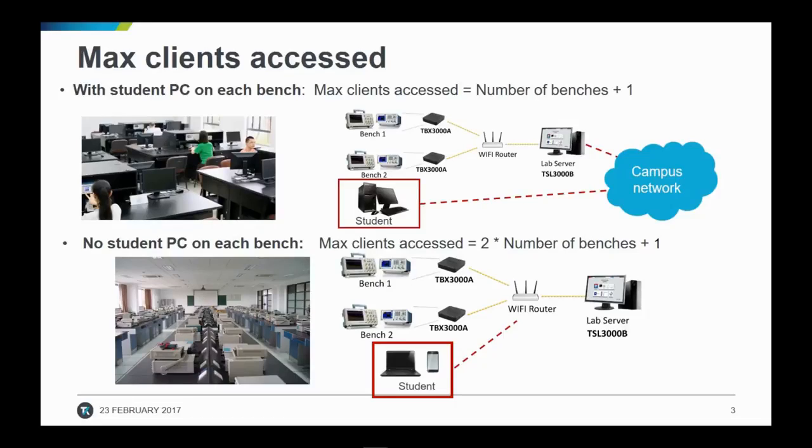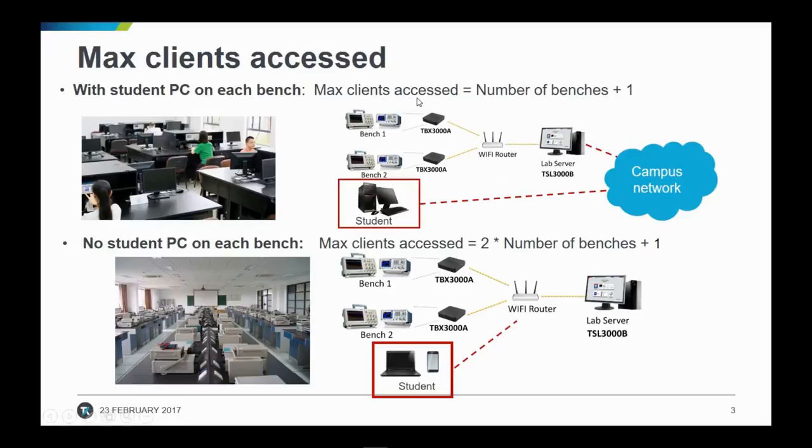In this condition, when we set up the Wi-Fi network, we need to consider the clients not only from the TBX3000A on each bench, but the students' devices. So the maximum clients accessed will be twice the number of the benches, in the condition that there is only 1 student device on each bench while connecting to the network, plus 1 lab server.